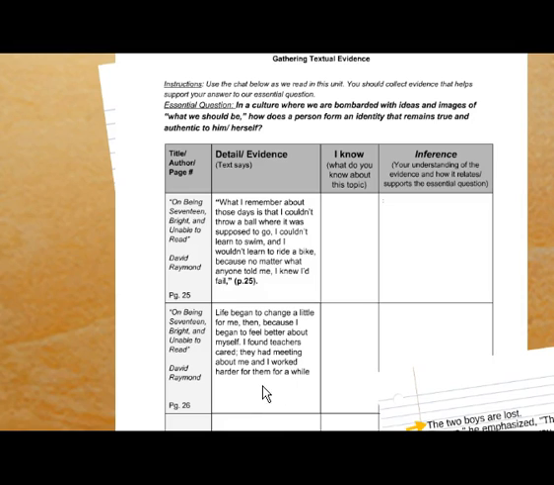And then down here on the second piece of evidence, I'd like you to correct the format of the evidence. Remember, the things you need are quotation marks, a comma, the page number, and a period. So I would like you to put those in the correct spots. And again, I'd like you to add the "I know" and an inference. And finally, one last thing. I want you to go back to your passage, and I want you to find one more piece of evidence that you could use to support our essential question above. If you have any questions, make sure you email me or message me on the classroom.